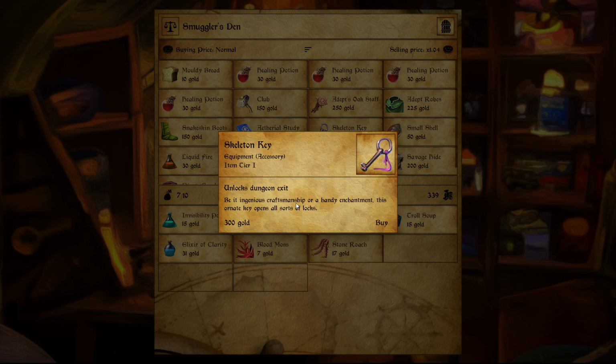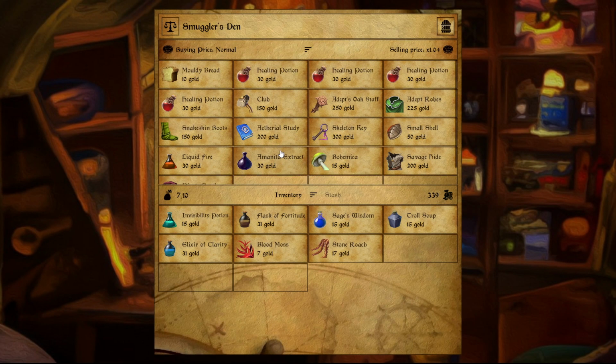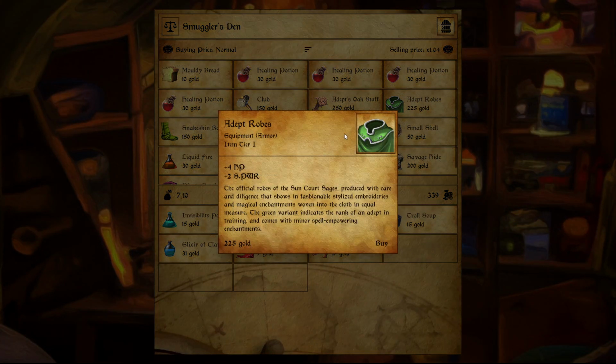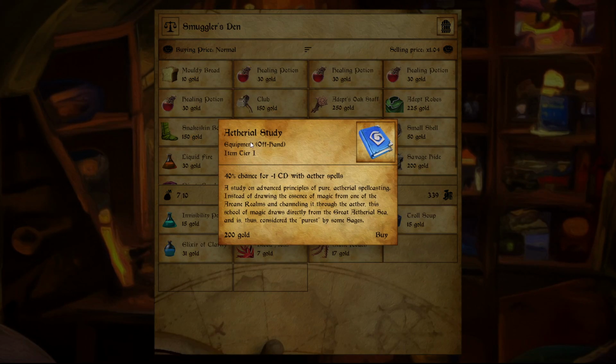Skeleton key unlocks dungeon exit. Be it ingenious craftsmanship or a handy enchantment, this ornate key opens all sorts of locks. Ooh, adept robes. Plus 4 HP, 2 SP, 2 spell power. Ethereal study. Equipment offhand. 40% chance for minus 1 cooldown with aether spells.